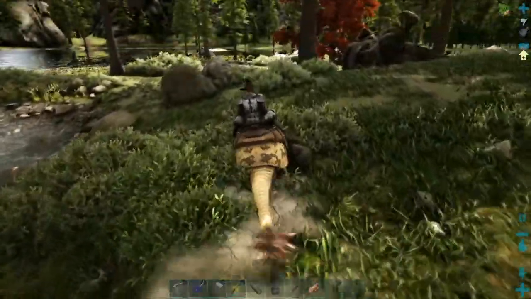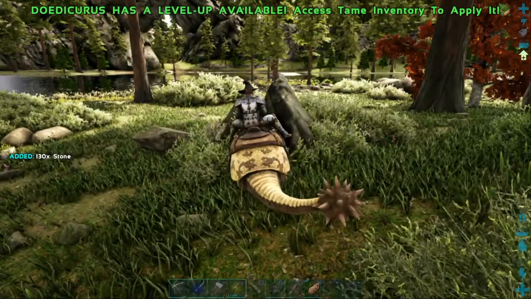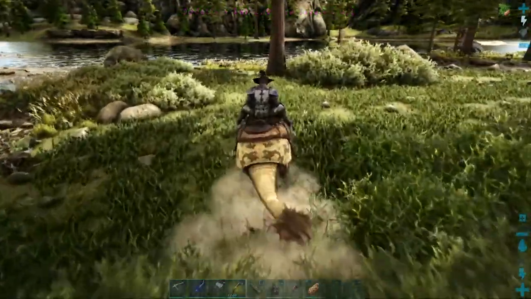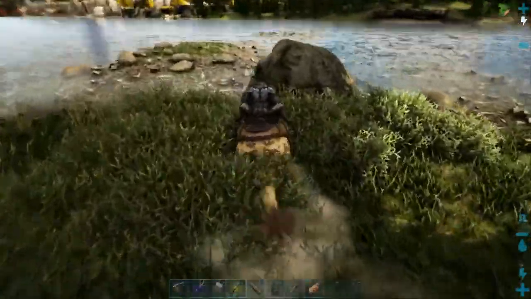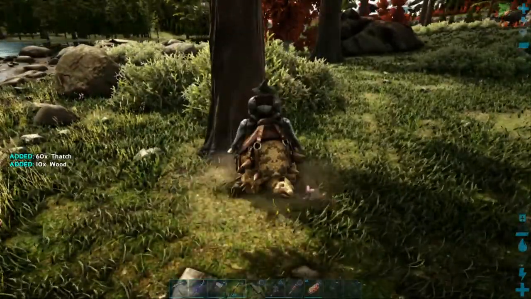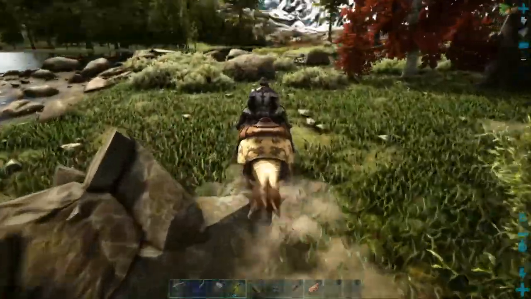There's another Parasaur. And Dodie's got to level up now. Let's see what we want to give him. Probably weight. I think he's already got 500 melee on him, so let's pump his weight some. There's still a lot of little stone up here. I think a lot of this has respawned over here because I'm pretty sure I cleaned this area out pretty good at one point. And it seems to be back.